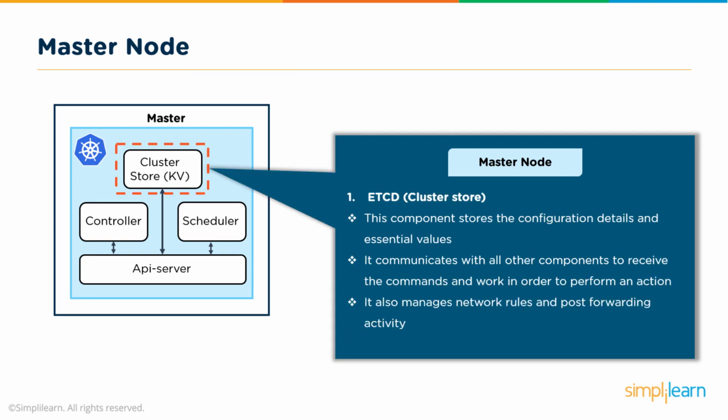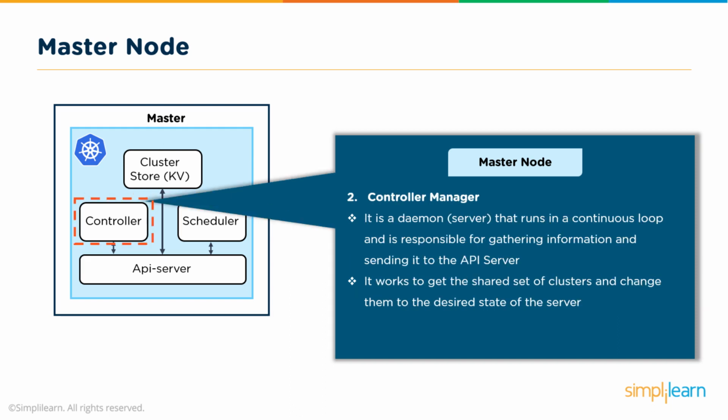The cluster store, etcd, actually manages the details and values that you've developed on your local workstation, and then works with the controller, scheduler, and API server to communicate those instructions of how your infrastructure should look to your entire network. The controller manager is really an API server, and again, this is all about security.